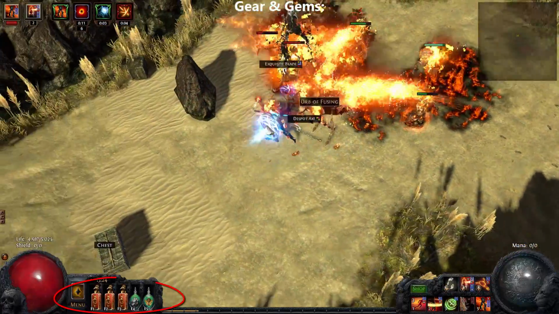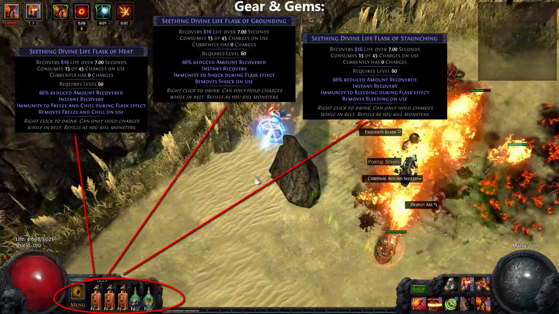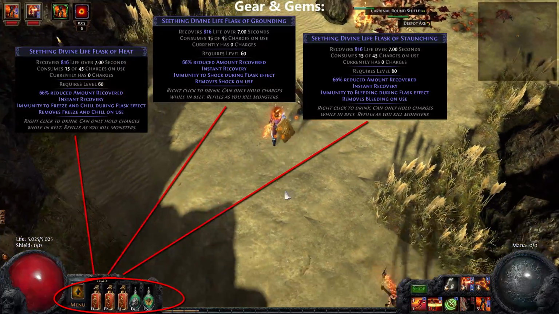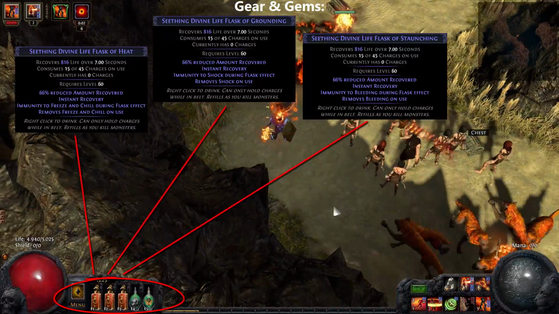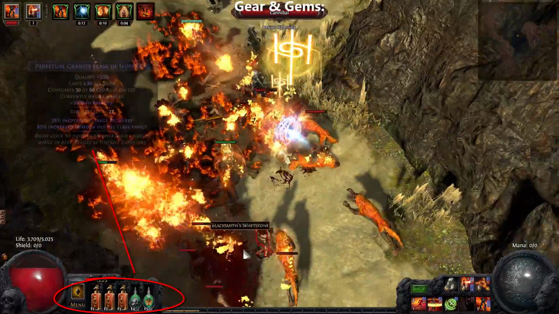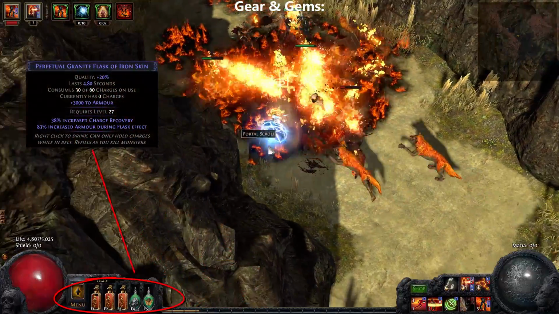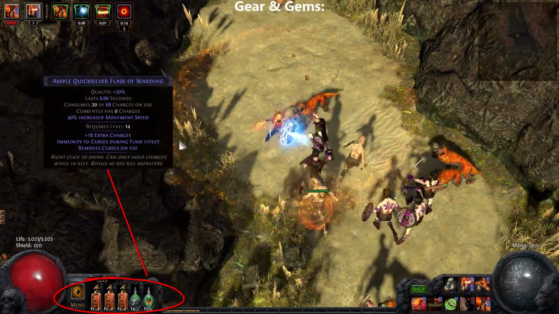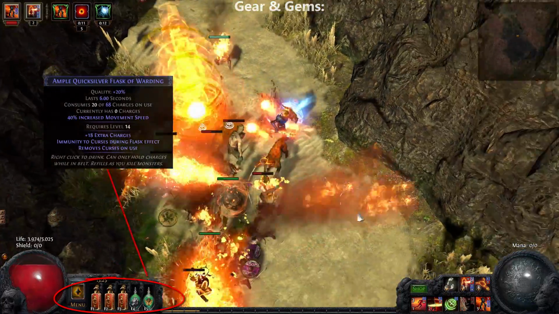For the flasks, I'm using 3 life flasks. All with the seething mod, and the first one with immunity to freeze, the second one with immunity to bleeding, and the last one with immunity to being shocked. For my first utility flask, I'm using a granite flask to boost my armor in dangerous situations, and as my second utility flask, I'm using a quicksilver flask to boost my movement speed.